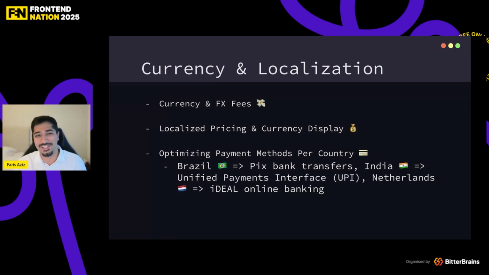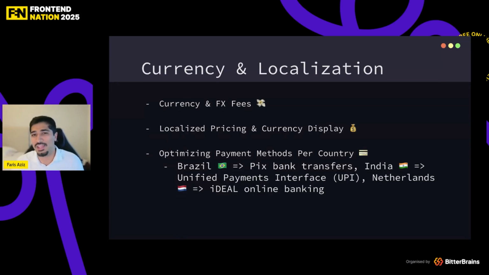If you have a website that's just supporting US dollars and I'm paying in Swiss francs, I'm subjected to fees. So when you use your credit card in a foreign country and you go on the credit card terminal, you get that confusing message asking whether you want to pay in your local currency or the currency that's associated with your card. It's a little bit of a mess, and that introduces friction to the process.